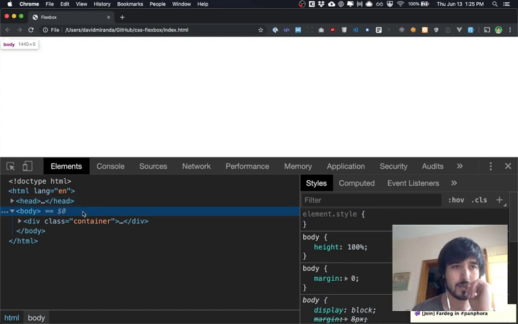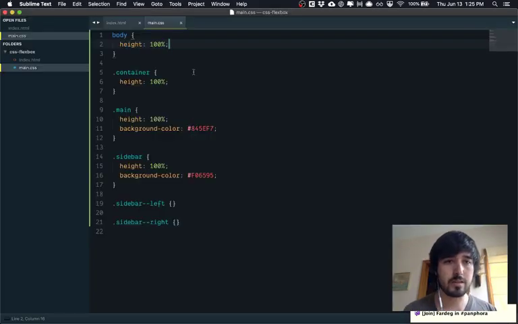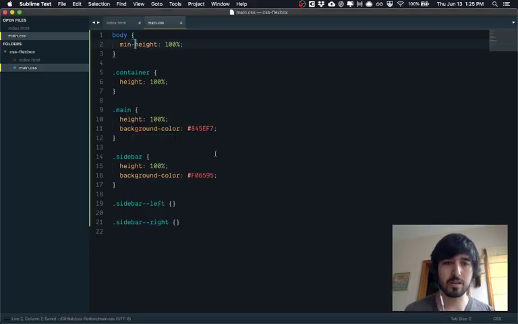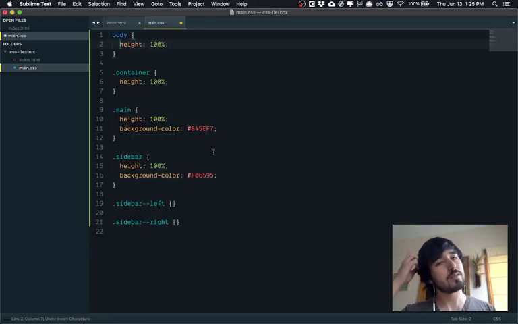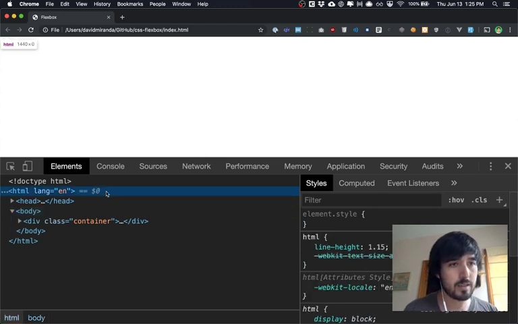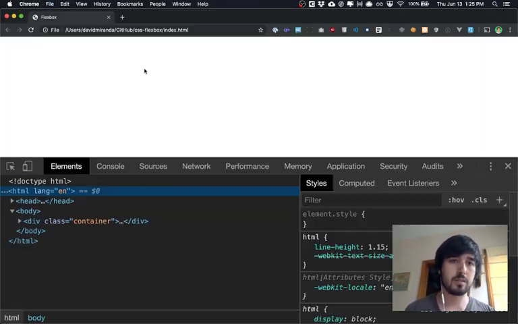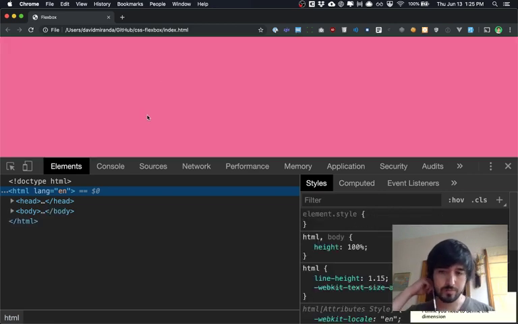Why isn't this working? Sorry, 100%. Oh, do I need to set it on the HTML too? That's probably right. There we go.